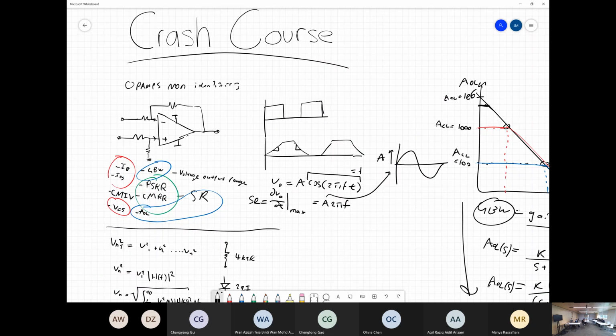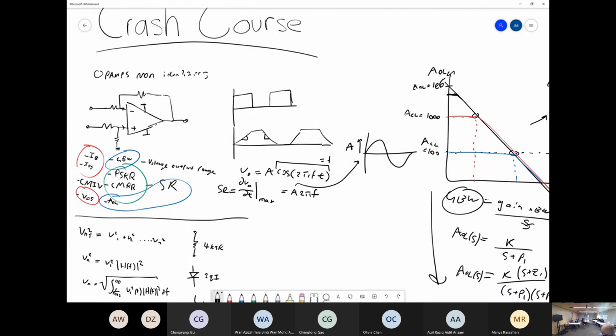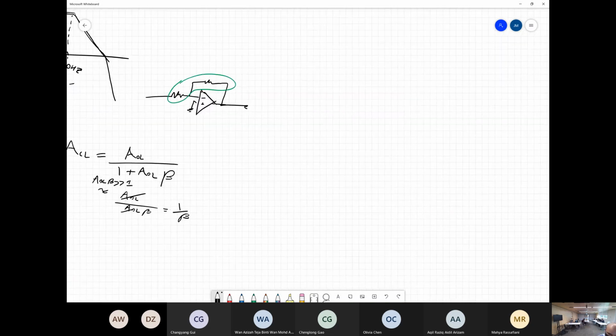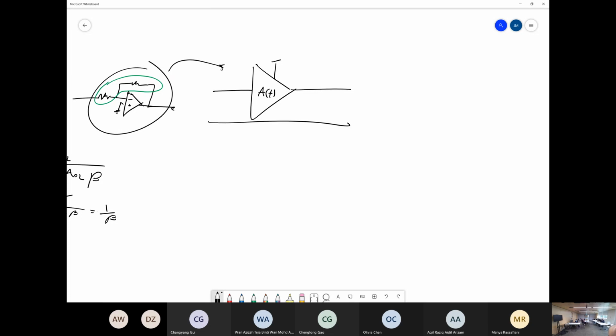All right, what else is there? There is PSRR and CMRR. Just quickly talking about those two things, and then we can throw it to some extra questions. So PSRR, again, let's just say you have some sort of an amplifier, right? Let's just say this is a value of A. It could be this circuit here, but let's say it's some amplifier that has a gain, A of F. Your power supply rejection ratio is how good the forward gain is compared to the power supply gain.